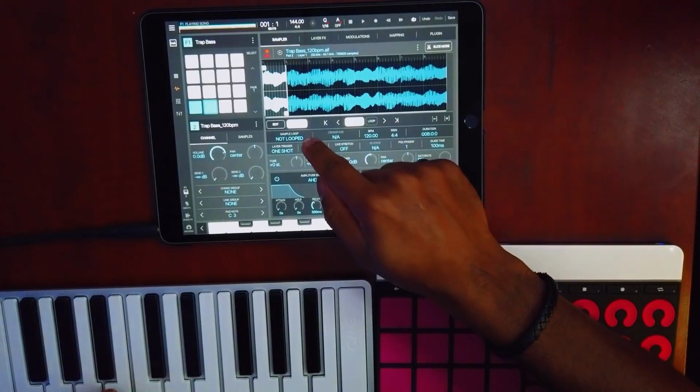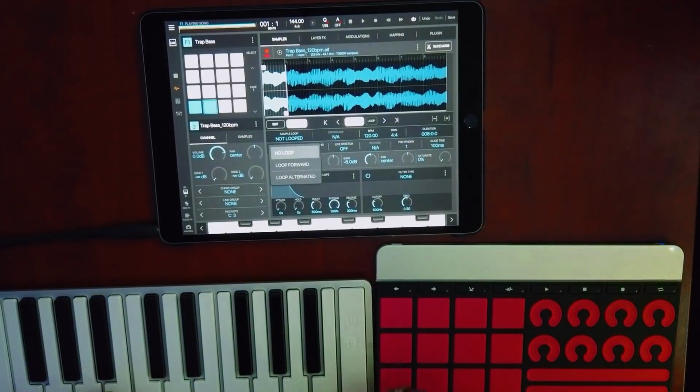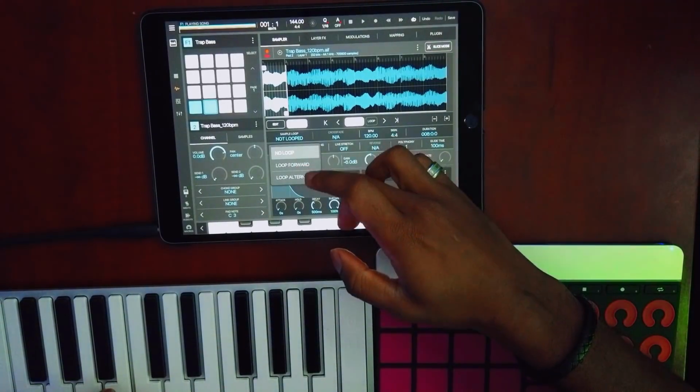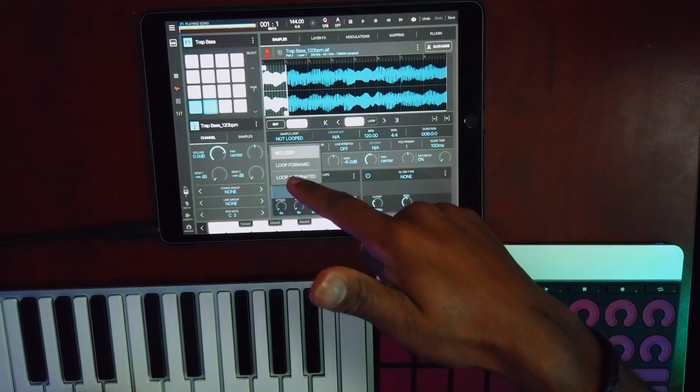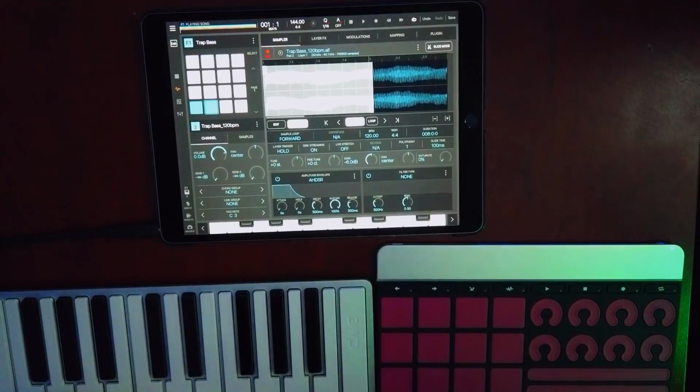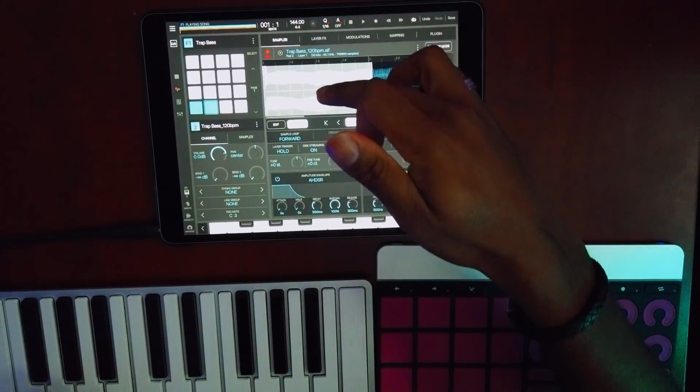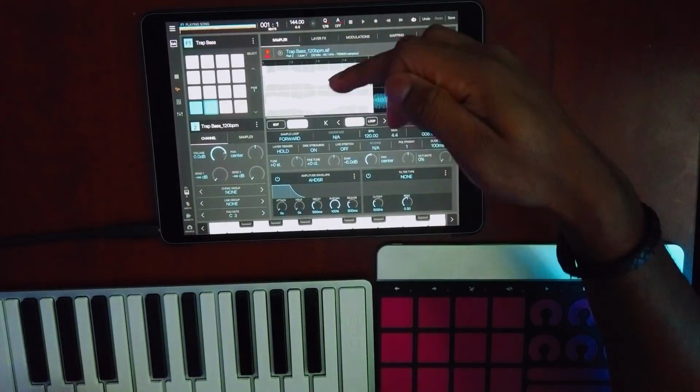But what if we wanted to hold on and sustain that note a little bit longer? This is how you do it. And this might be a feature that you see all the time, but you just overlook it. So we're going to take the sample loop, and it says not looped. It says no loop right here. You can either loop it forward or you can loop it alternated. And my favorite way to loop a sample, especially for synths, is to loop it alternated. Looping it forward just plays that loop of where that sample actually originally started from.